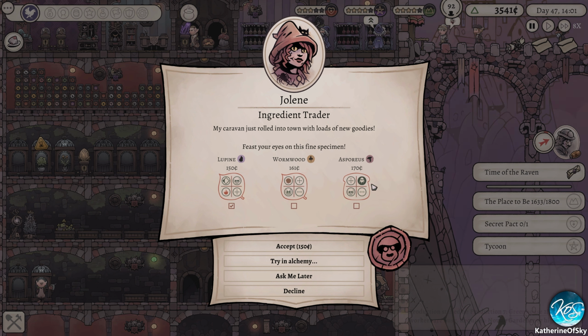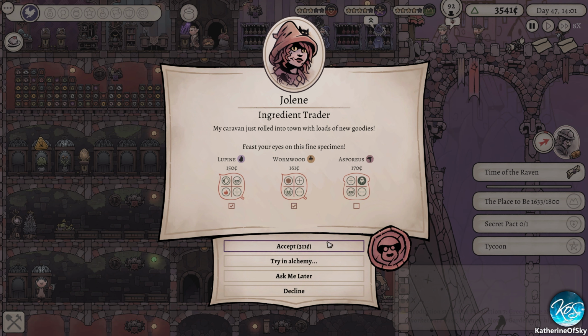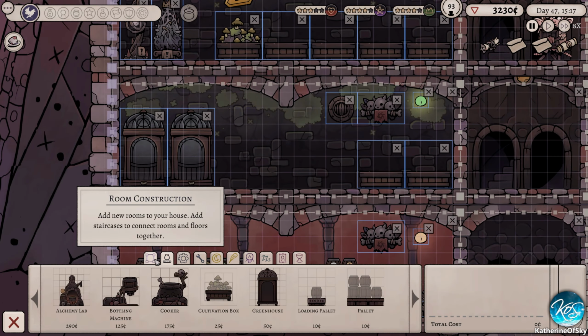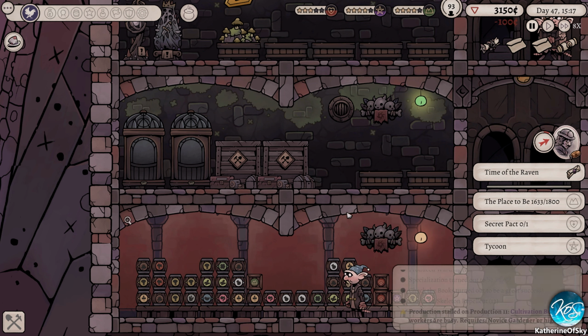Wormwood, we have. Asporius, we have already. That one isn't particularly useful. Wormwood kind of is. Yeah, let's get wormwood as well. Okay, so wormwood is a leaf, so that means it's an herb. So accept these. So let's get wormwood and lupines growing. I think we need 2 more greenhouses. There we go. 1, 2, and yay.